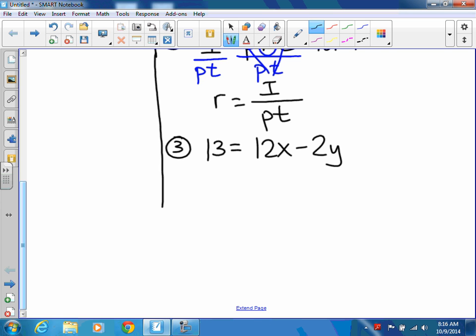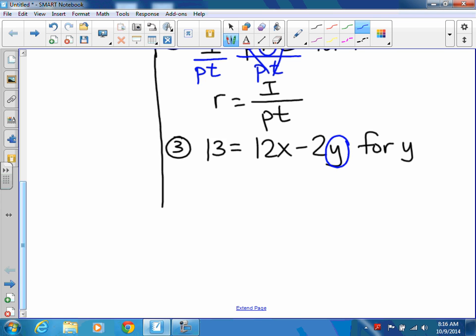Notice that this equation has both x's and y's, so it's not solved for either one of them at the moment. We want to solve this one for the letter y. Now this one's going to have a couple of steps to it because it's not nice and clean. We want to circle the y and get the y by itself eventually.